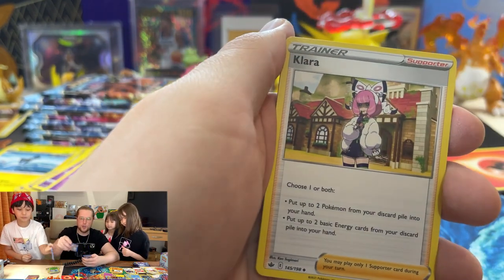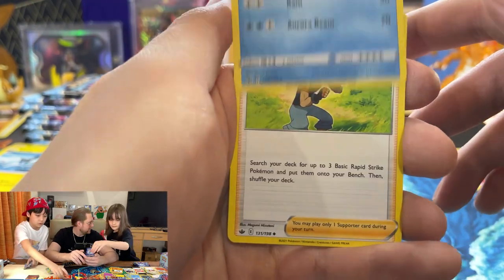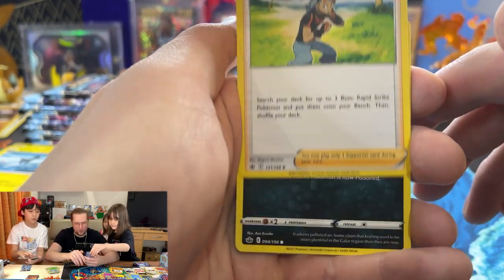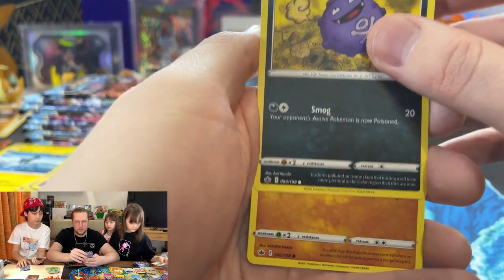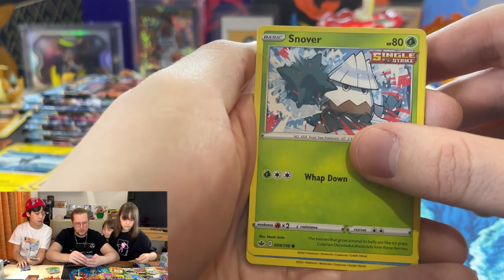All right. Energy. What happens? Clara. Then we'll deal with it. Broly. I don't like coughing. Look at the V card back there. Yeah. All right. Yamask. Snover.